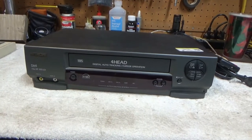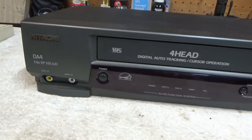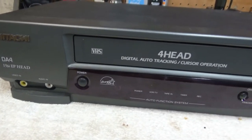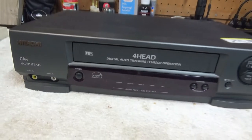Right, just picked up another VCR. I'm not sure why I keep buying these things, except they're kind of fun to work on. And, well, I'll tell you the reason. I'll tell you the story.